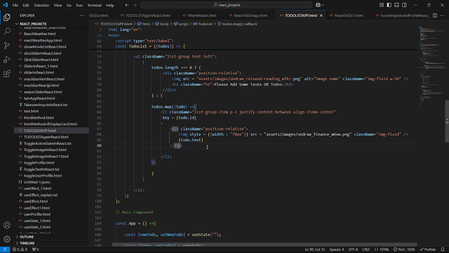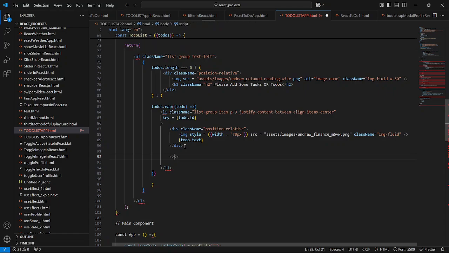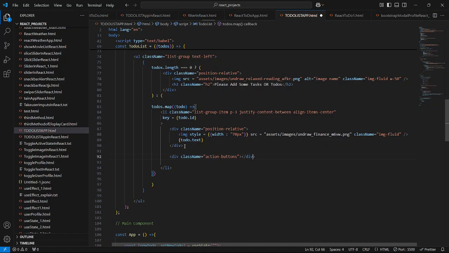So let me just create here. I'll say here div, give the class name also, I'll say here action buttons. Close this div, and now I'm gonna create here buttons.